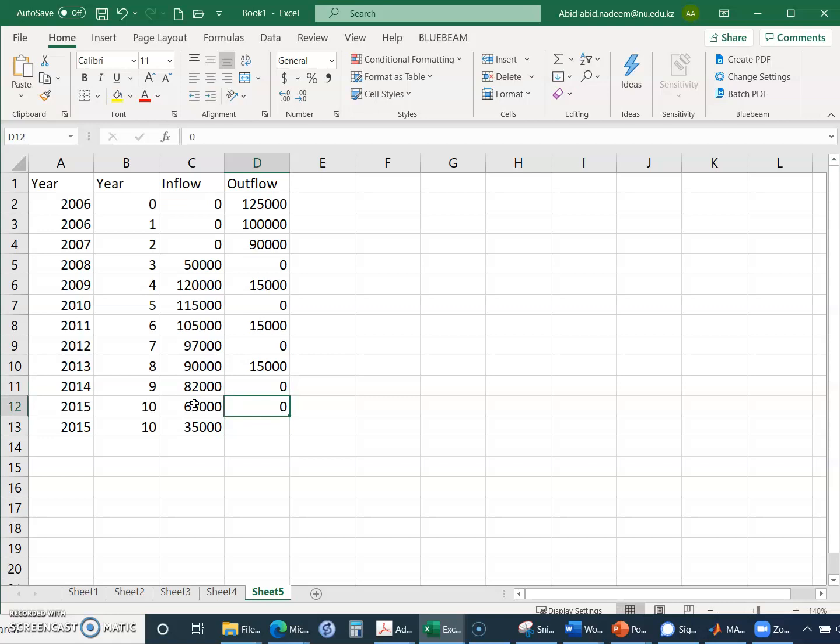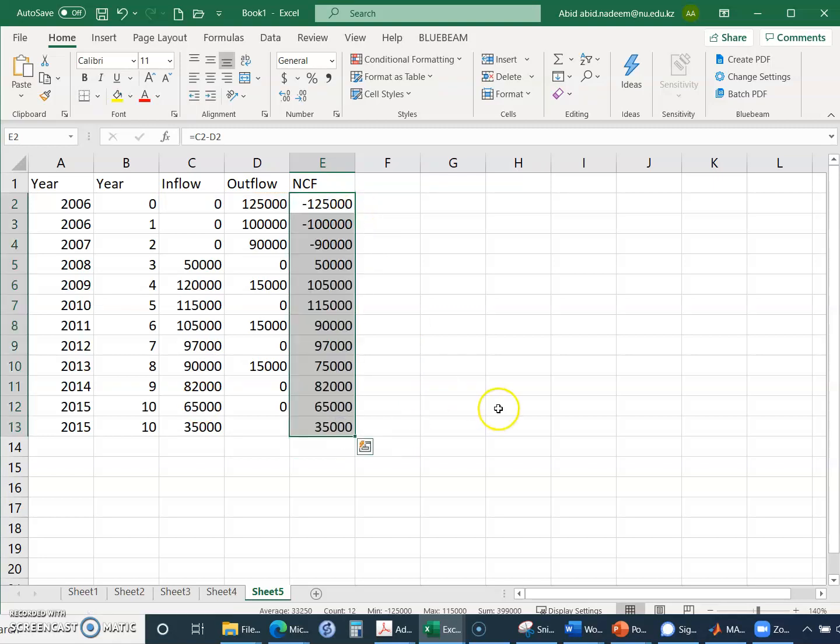And then the net cash flow, which is inflow minus outflow, so it is this, and I can copy it up to here.